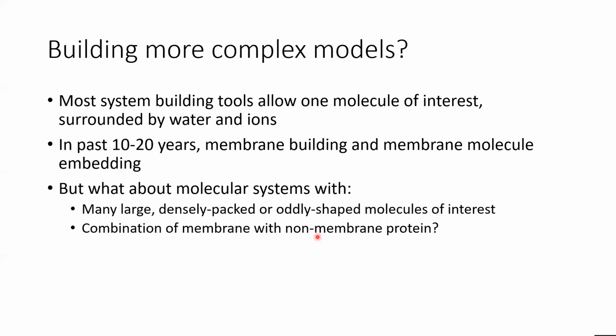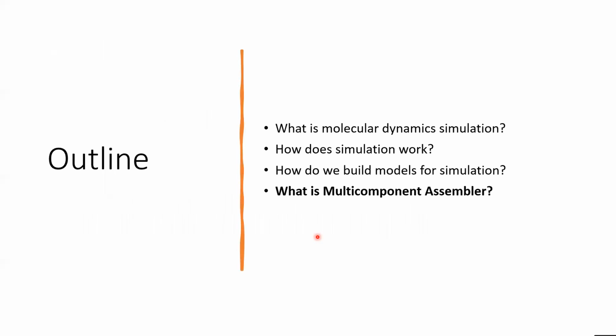And so I mentioned PackMol and CellPack. Those are like multi-component assembler programs that can take a whole bunch of different molecules, as long as you know how many of them you want and what shape you want the system to be. It can come up with a way of packing all these molecules together in a way that avoids collisions, and can be used for simulation. So I'm going to talk about how my work, multi-component assembler, accomplishes that.